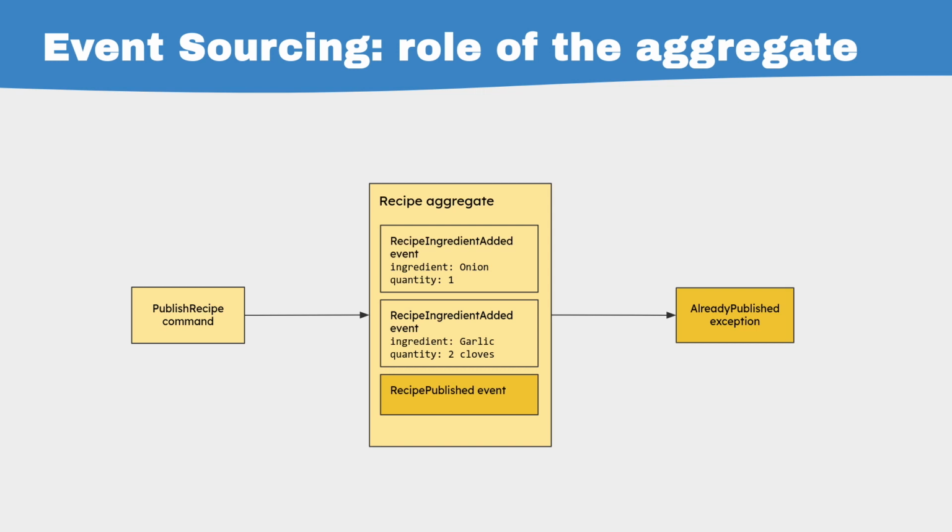And in another case, when we have onion and garlic, and then the recipe was already published, and we execute a new publish recipe command, hey, that recipe aggregate would know, hey, I'm already published. Why are you publishing me again? This cannot be. So it throws an already published exception. So this aggregate is responsible for turning the old events into state, checking new commands, new things that you want on that aggregate against that actual state, and then either denying that by throwing an exception, or allowing that by providing new events that arise from the new action, right?